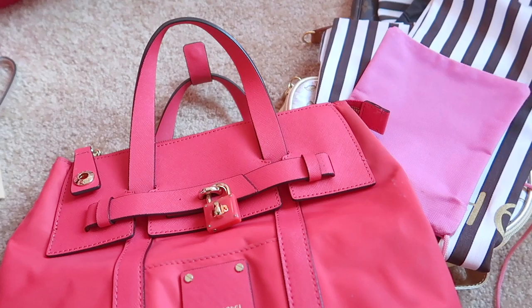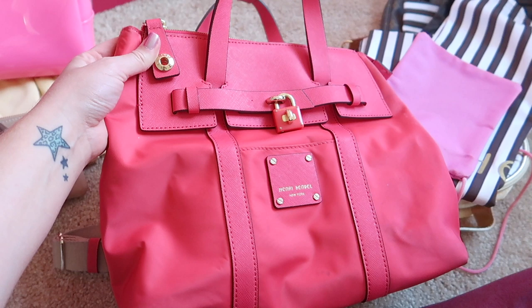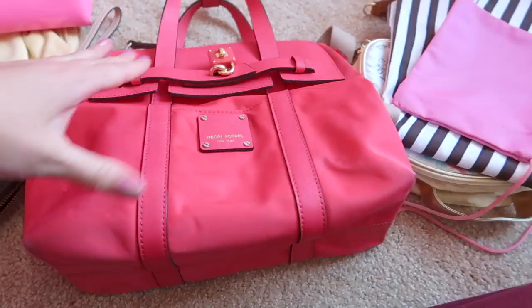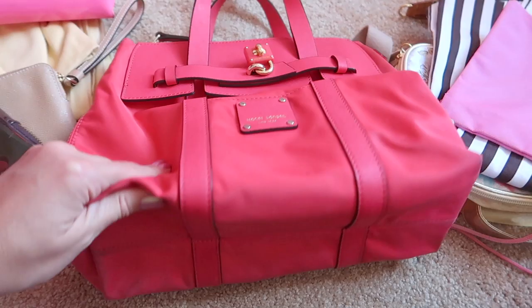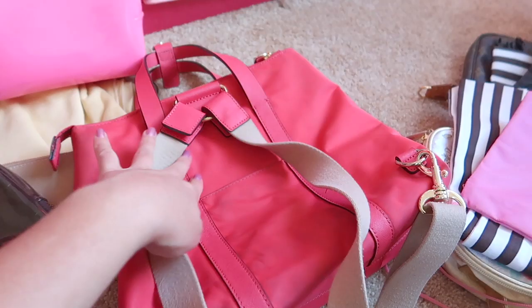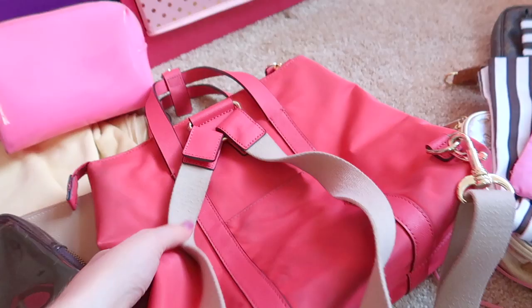It's so unfortunate that Henry Bendel has now closed. Henry Bendel was a subsidiary of the L Brands company, which owns Bath and Body Works and Victoria's Secret, so they are no longer a thing. The last time I used this bag was last September when I went to Disney World. The great thing about this bag is it's convertible — it can be a little backpack or a crossbody, so it fits so many different lifestyles. I love bringing it to Disney so I can wear it as a backpack. That was last September and it got seriously dirty. I usually wash it about once a year.